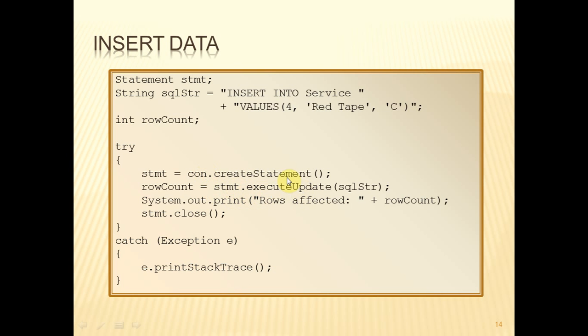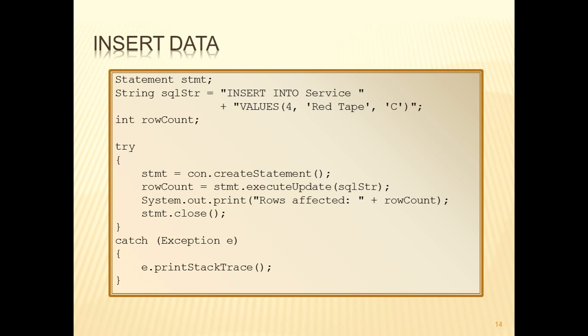So I just want to stress, we only use execute query for an SQL command that starts with the word select. Every other SQL command that we would use, we're going to use execute update. And we're passing as the parameter that SQL string that's been set up. That's going to send the command to the database via the JDBC class or the JDBC ODBC bridge.